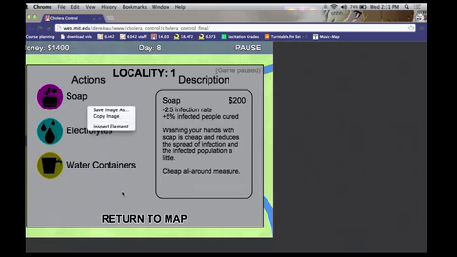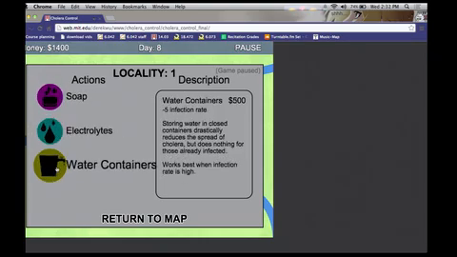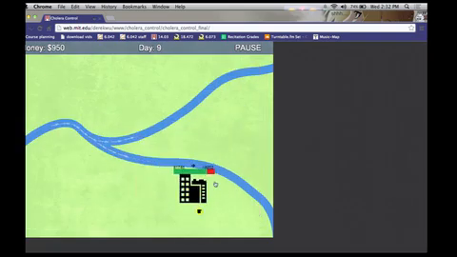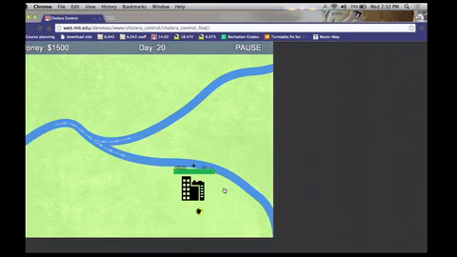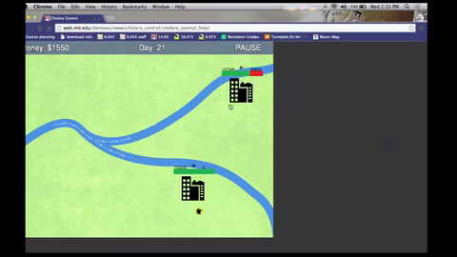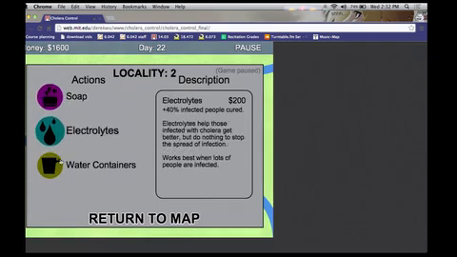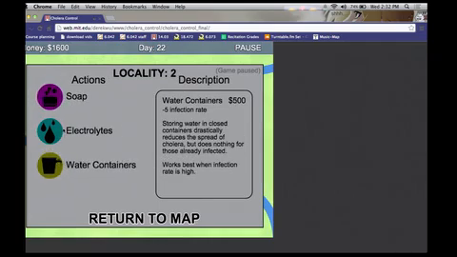So as you can see, the game is kind of a strategy game. Right now, there's only one locality to deal with. We didn't want to throw too much at the player at the very beginning. The game's paused, it says so up in that corner there, so you have time to read and make sure you know what all those different things do. Then you go back to the map and time keeps elapsing. Over time, more localities appear, up to 4. Right now we just get the second one. They're on different branches of the river, so they're not going to really hurt each other right now. Still relatively easy.